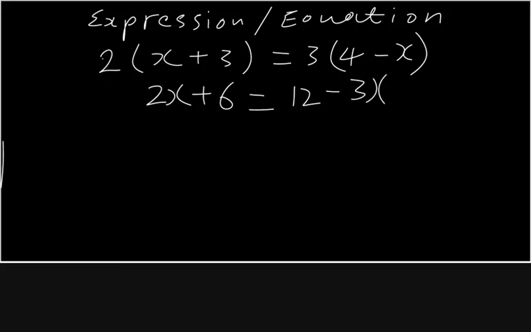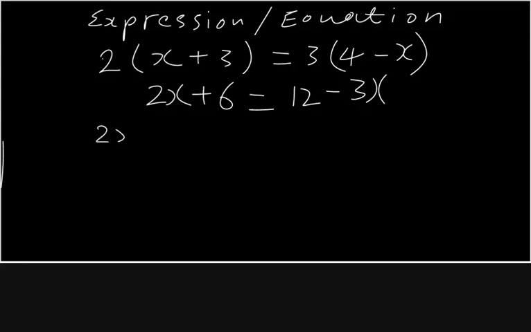We are still working. So the next thing you do now, you are collecting the like x terms around. Anything that has to do with x, one side. Anything that doesn't have to do with x, the other side. The easiest way to do this, you can say, I will add 3x to both sides. Let's add 3x to both sides.